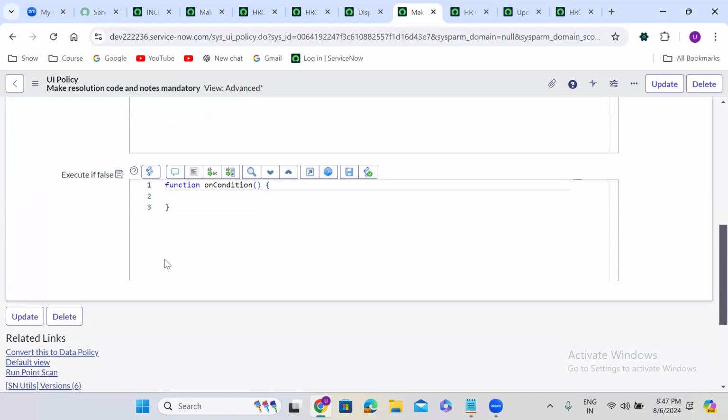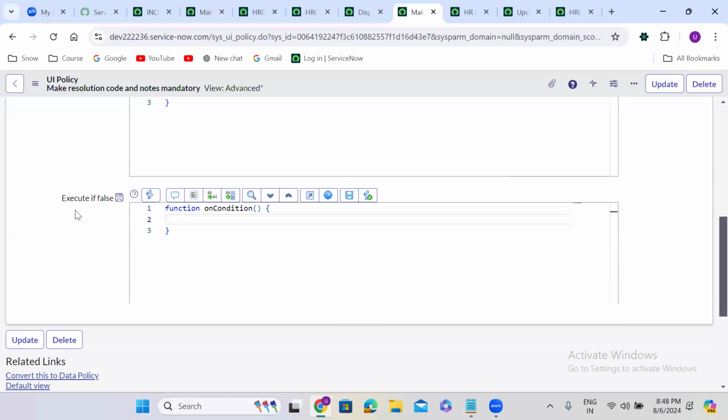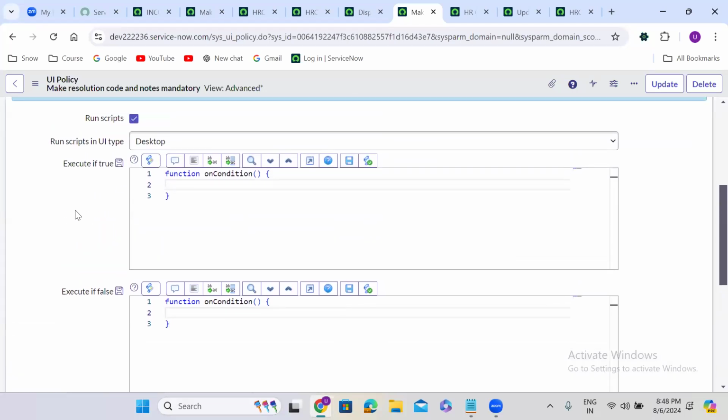In the execute if false, it means g_form.setMandatory('resolution_code', false), g_form.setMandatory('resolution_notes', false). Getting my point? So you can also use this UI policy.